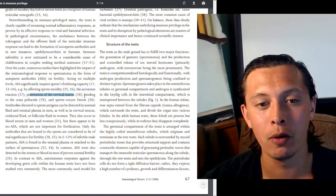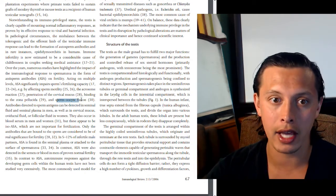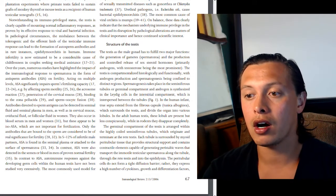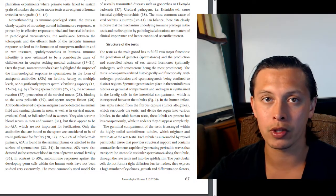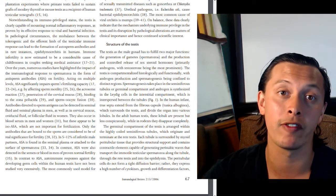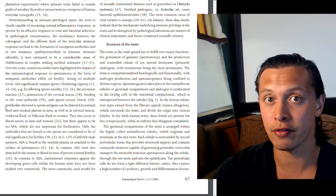Continuing. So that is penetration of the cervical mucus, and then binding to the zona pellucida, which is just another one of the layers around the egg, and the sperm-oocyte fusion. So obviously the sperm has to fuse with the egg to do the fertilization. And if antibodies are being generated in any step of this process, those antibodies can interfere with the proteins on the surfaces of the sperm to do their function, which would therefore stop the sperm from being fertile. It would also stop the man who produced the sperm from being as fertile as a result.